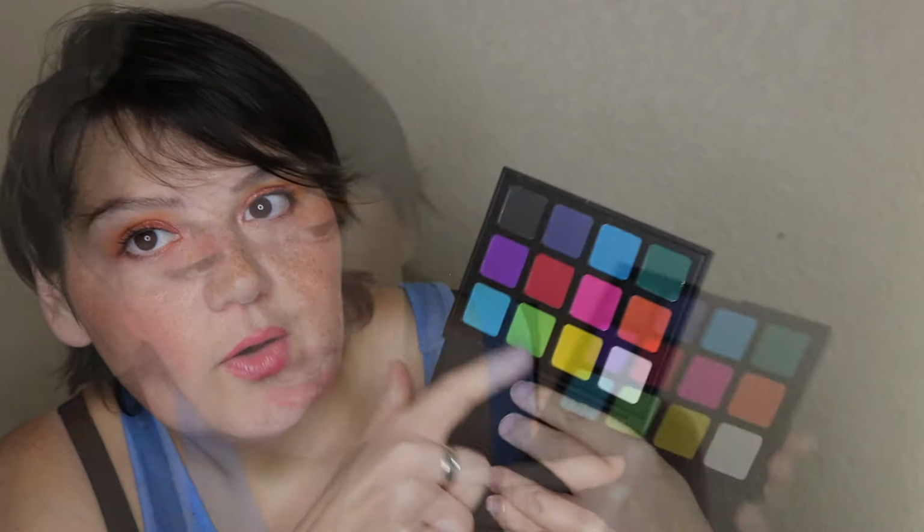Okay, this palette makes me giggle a little bit because I have not used it much at all. But the reason for it is because I find these colors in other palettes, or I like my singles better. But I kept this out. This is a Morphe palette in 12P. It's a fully matte palette of all these bright colors. It's got the bright red, it's got a bright yellow. I kept this out with the hope of playing with it for a Halloween look, or I actually do have a couple of makeup looks in mind where I need matte eyeshadows and a matte red, and that one kind of screamed out to me like, this one's not a bad red, so let's play with that.